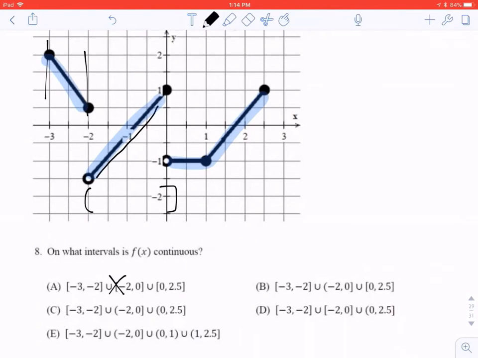That one does, so that's not right. It does include 0, which the rest of those three do. And then it's continuous from 0, right after 0, I should say, to 2.5. So this is wrong because it should be open. This one, this one, this one, second one looks like it's possibly going to work. Third one looks like it also works. So, I'm not looking at something right here.